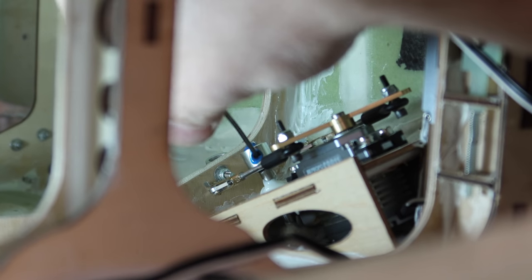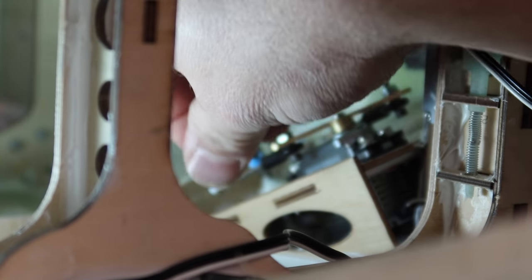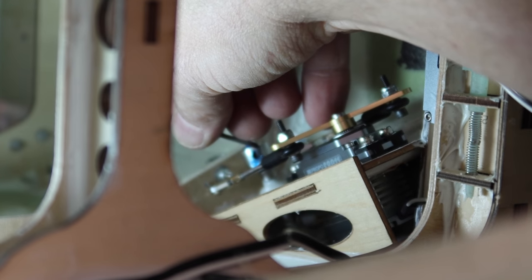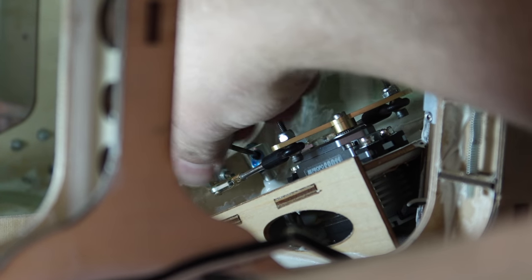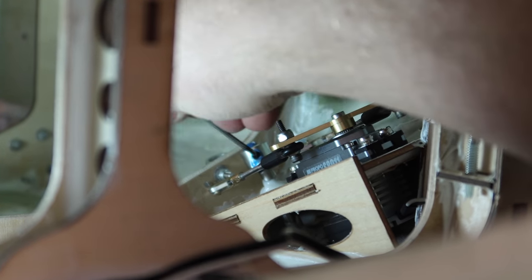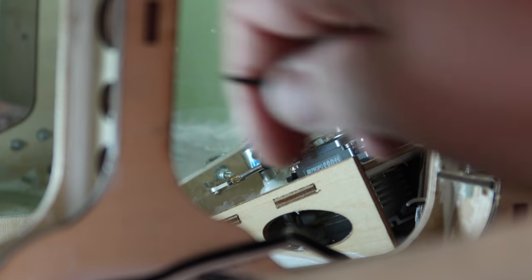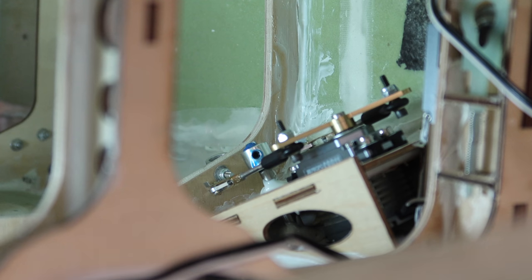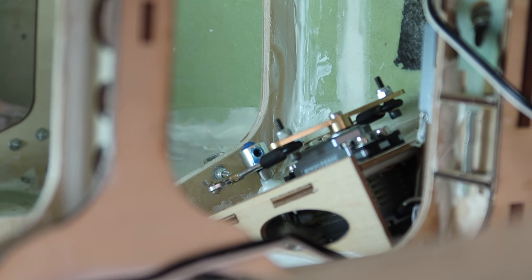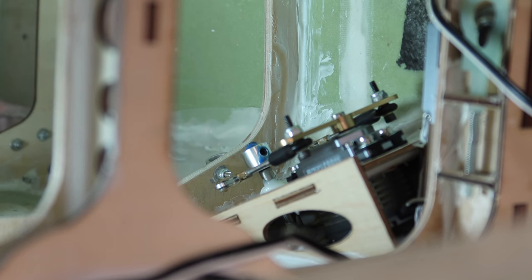Get it a little bit snug on the long end, then put the L-bend in and get it nice and tight. It's only a 2mm allen key so you can't go crazy, but keep in mind the receiver is also shaped the same as the shaft, so the set screw is really just holding it all together. We got both servos installed — there's a decent amount of travel and at a certain point it does hit the wood former, which is fine.